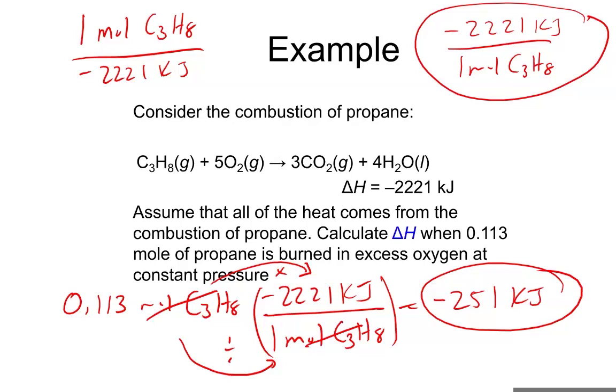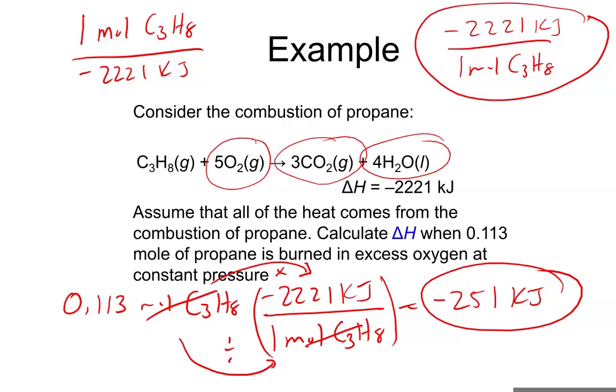as it is an exothermic process. So another very common thing is we can sometimes use an equation as a sort of thermochemistry type of conversion factor that involves energy and moles. You could do that, by the way, with anybody that's in here. You could say for every 5 moles of oxygen, you get that much energy out in this equation, 3 moles of CO2 or 4 moles of water.